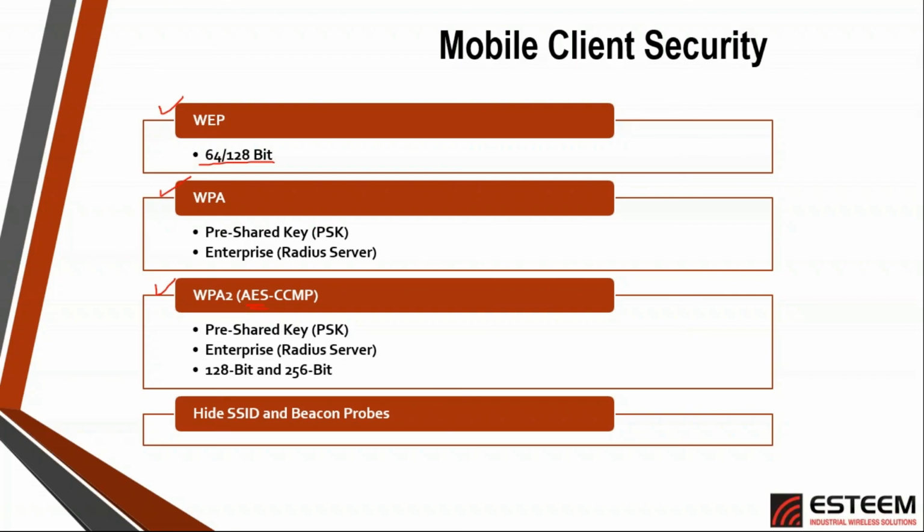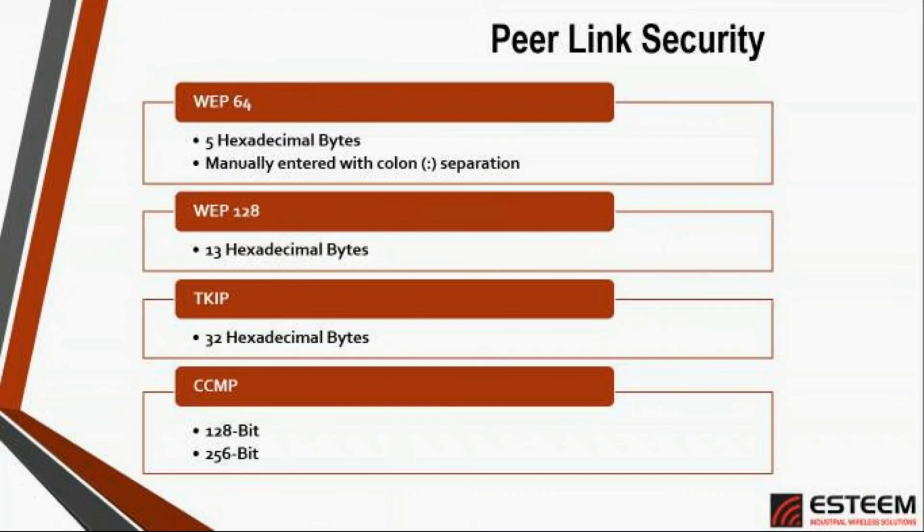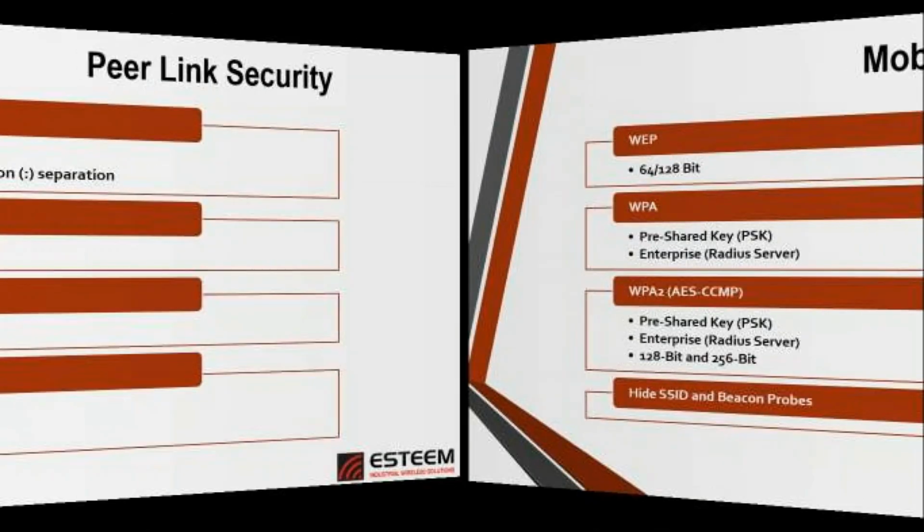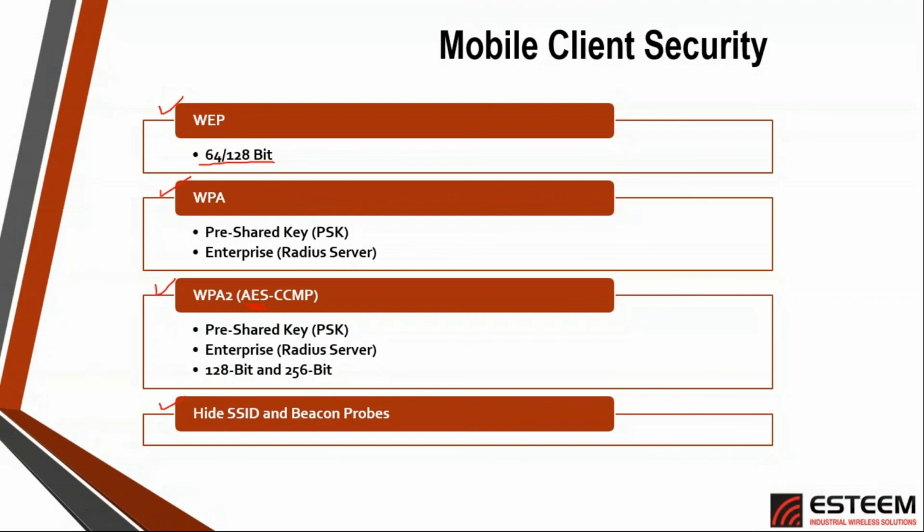You also have within the mobile security not only the different levels, but again, we can hide the SSID, so you'd have to know what it is to be able to enter it, and disable those beacon probes. The last thing that we'll take a look at here is two different levels. The next one is very similar in security levels, but everything that we mentioned on the previous one, WEP, WPA, WPA2, are pre-identified mechanisms laid out within the IEEE for the ways that a client communicates to an access point.